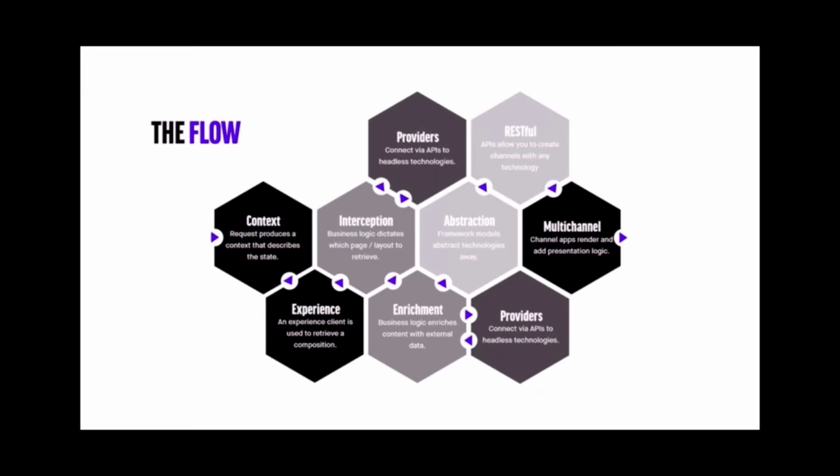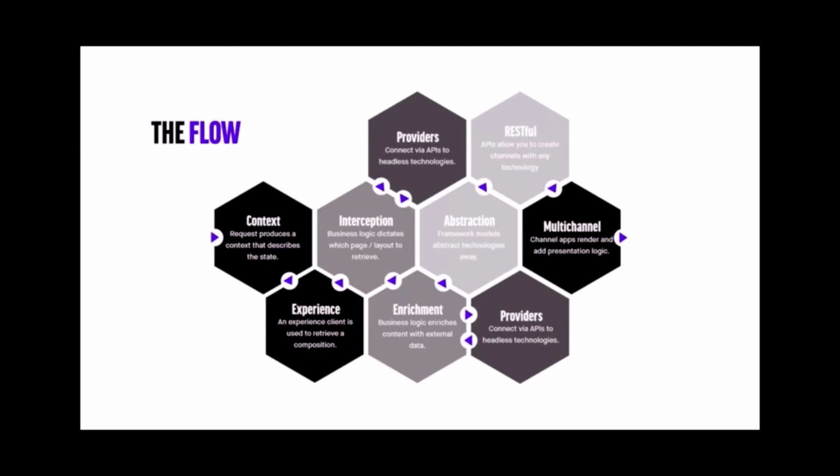The interception and flow of that interacts with providers. It could be commerce, it could be dotCMS, it could be a combination. It doesn't really matter. The point is that the business rules dictate how that's leveraged. The responses are then passed into what we call an enrichment layer. The enrichment really starts to pull together the pieces of data and interact with the providers again to create data contracts or entities on the way out that support the current scenario or what you're trying to do.